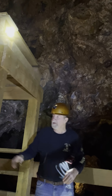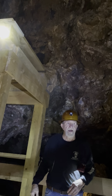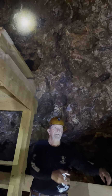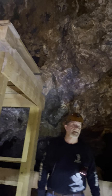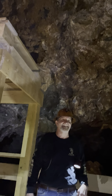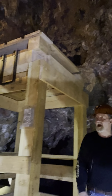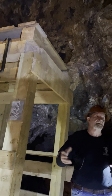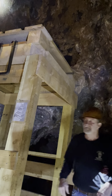Now, after we hooked up our mucking machine and blasted out that round, we would drag that ore over to the raise and drop it down that raise to a chute at the bottom where they'd load it into mine cars. Everybody get that? Anyway, that's how we'd get our ore out. Now, the crosscut miner had a different way of getting his ore out, and I'll show you when we go farther back in the tour.